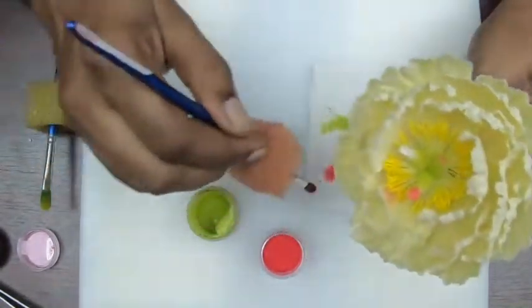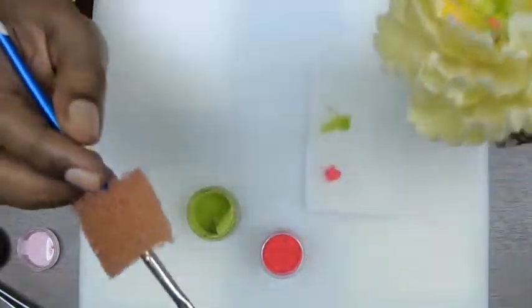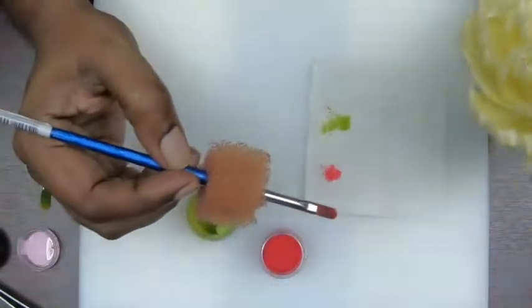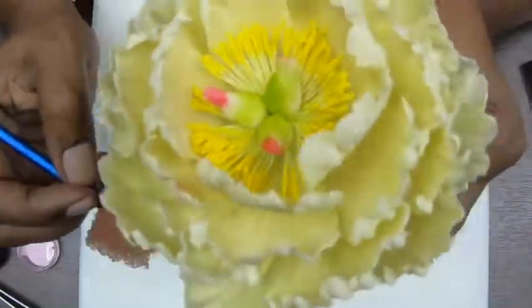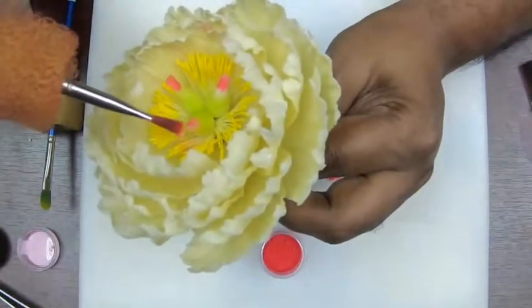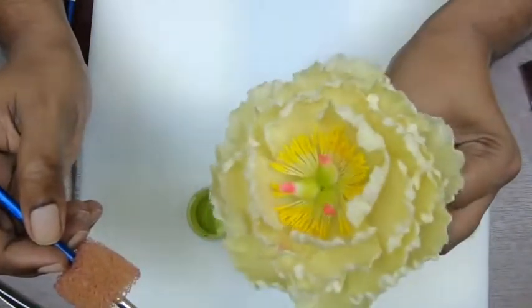See, I'm using filbert brushes. They are very nice to use and they fit perfectly exactly where it needs to be done. So please try to use filbert brushes. They are very nice. And see now, this is the way it is. Beautifully, you can do just the edges alone. Like this, you can make it.